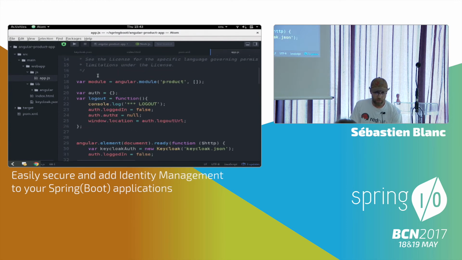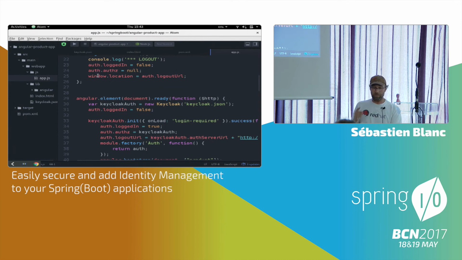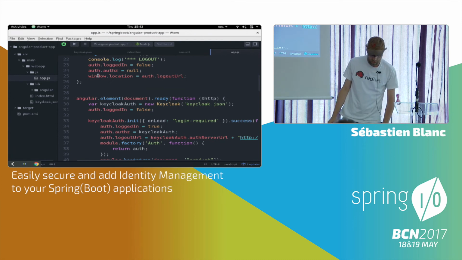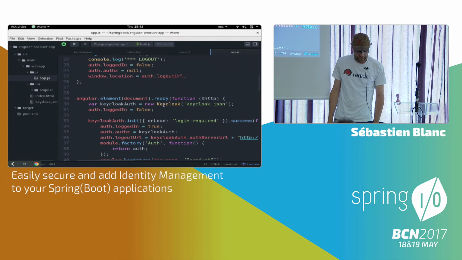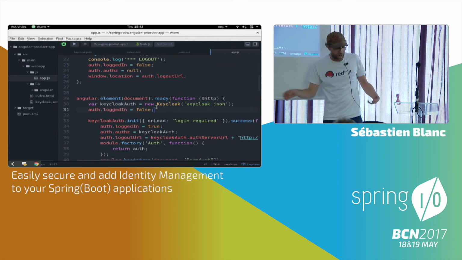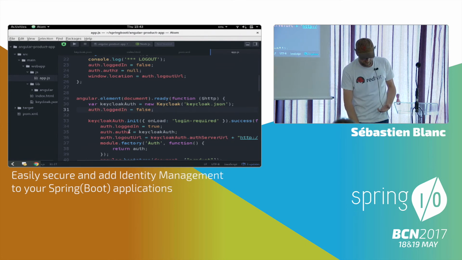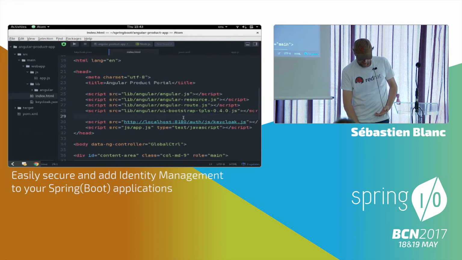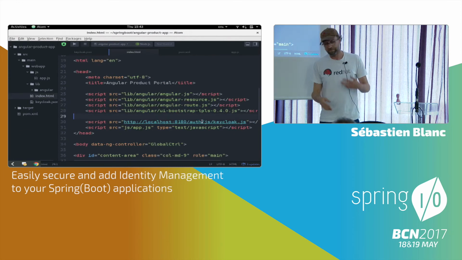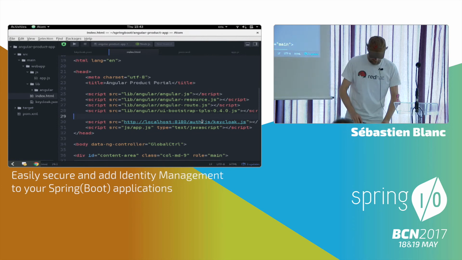And all I need to do to use Keycloak is to bring in the Keycloak library. The Keycloak library is served by the Keycloak server. But it's also on Bower, for instance, or you can just copy-paste it, whatever you want.